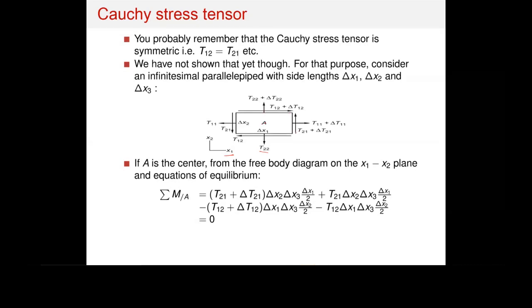So let us take this one here to start with. First of all, we have the stress. We need to multiply it with the area to get a force. The area is going to be the depth, this is delta x3, multiplied with this length, so this is delta x2. So this is the area. Now, the arm of this force to the center is delta x1 divided by 2. And this is the bending moment resulting from this force here.